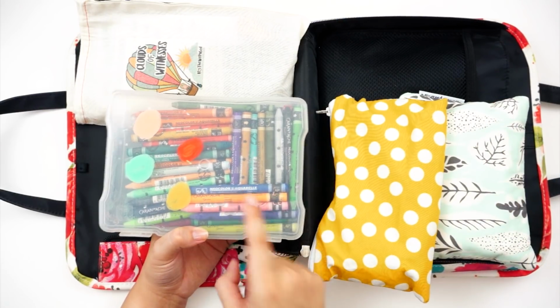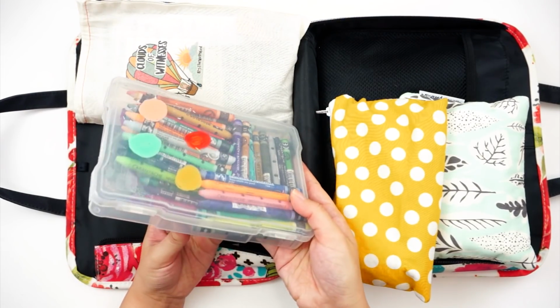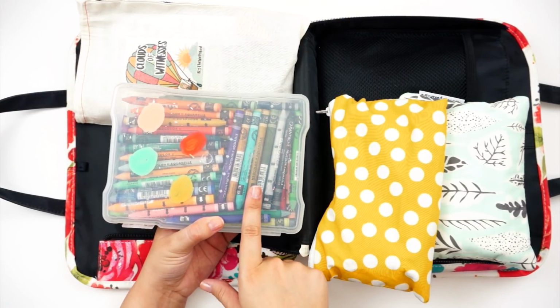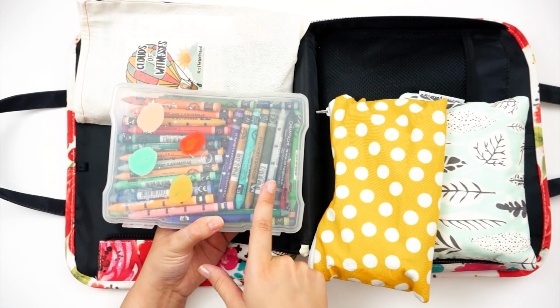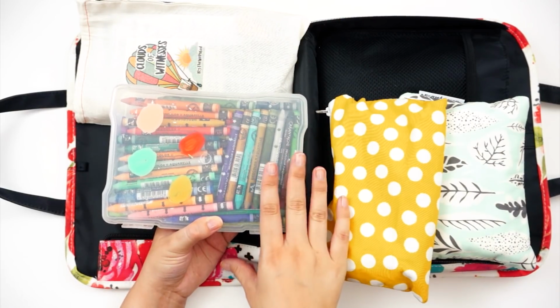I decided just to stick with these, and you can see I haven't counted them all, but I have a bunch of colors in this little 4x6 iris case. I get these from Michael's, but I believe that there's some on Amazon, so I will link all that down below. Everything I talk about will be linked down below as long as it's still available.